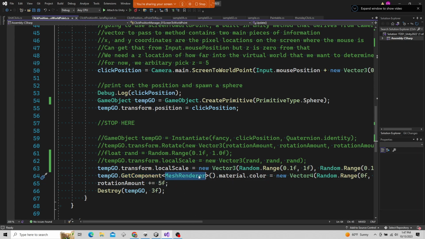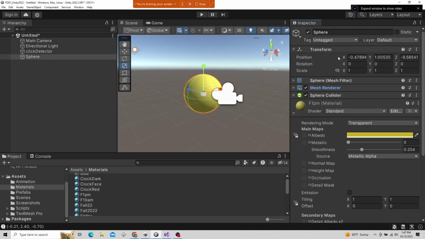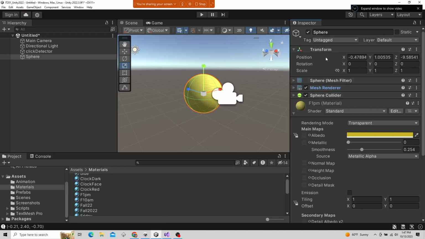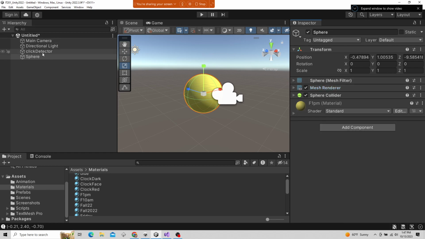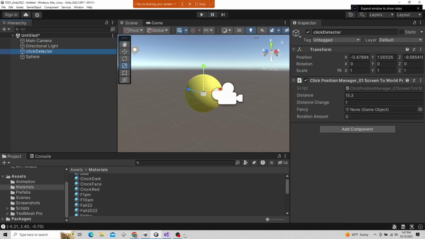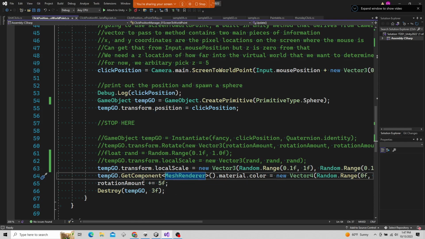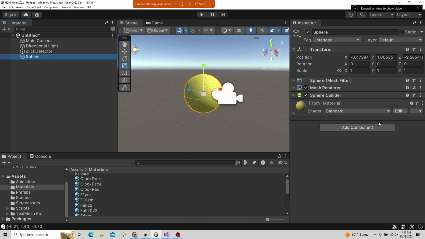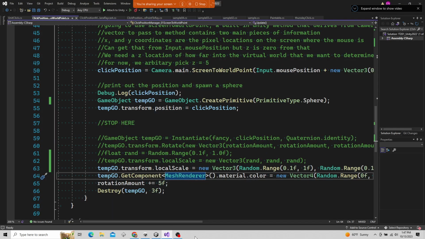You can actually throw in the transform there too. You say, hey, get component of type Transform. It's just that the transform is referenced so much and it's required, so there's a little shorthand way to get to it. But any of these components here, the renderer, the collider, the filter, even my own scripts like these, you could search for and try to find. What happens is you're saying, go call this method on the game object. The game object says, okay, I'm aware of my component objects. There's a collection of them. I'm going to move through them and see if I can find whatever it is that you're looking for. In this case, the MeshRenderer.